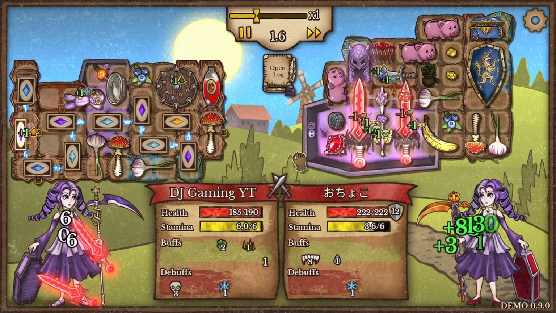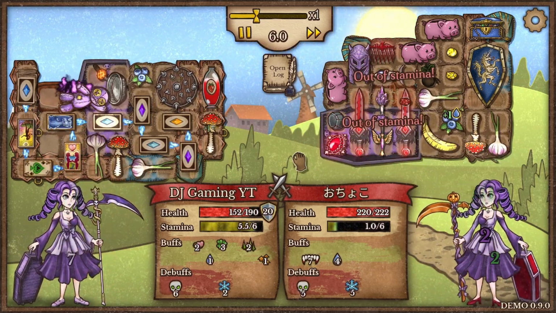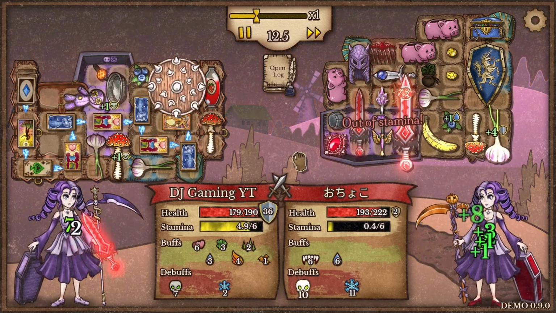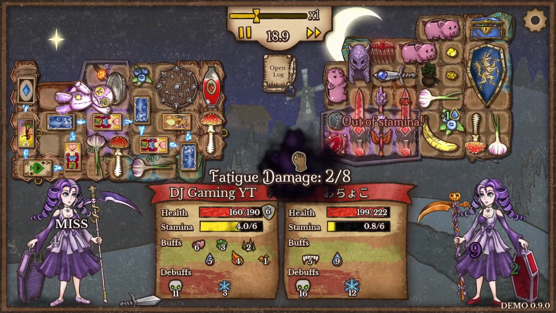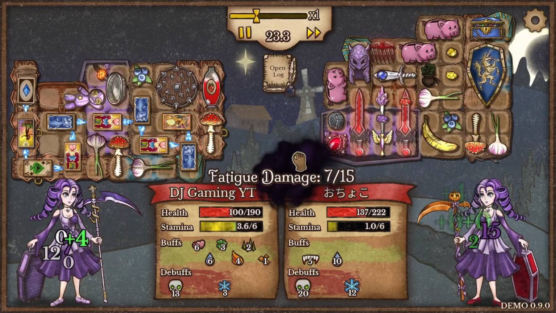Alright. Ooh, she has a lot of damage items, but she's going through her stamina real fast. Oh, she has a lot of health items too. Dang. Yeah, she's not gonna fall. Yeah, this is gonna be a rough battle. This is gonna be a rough one.